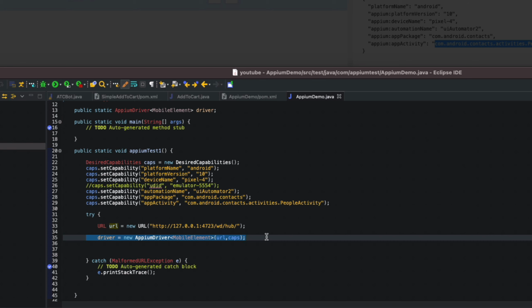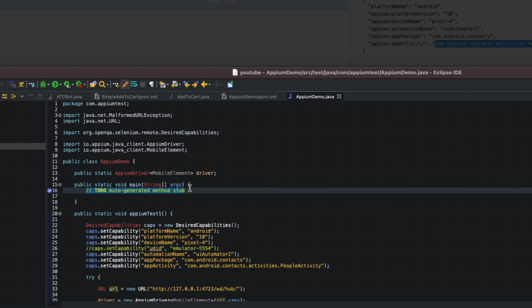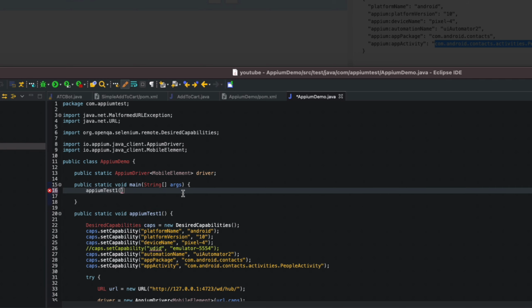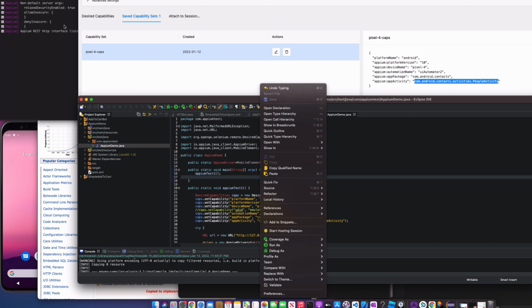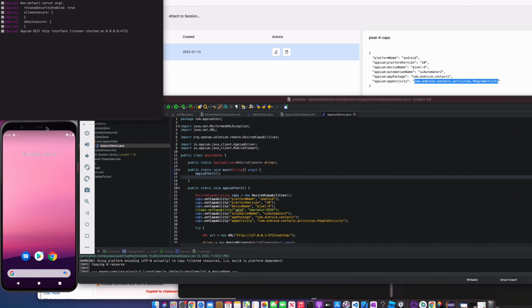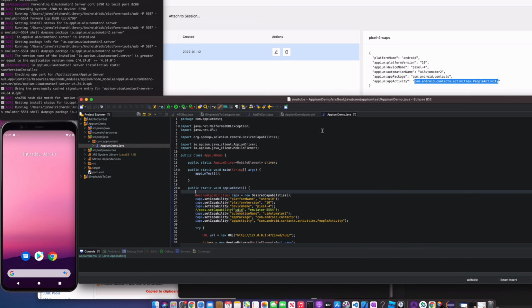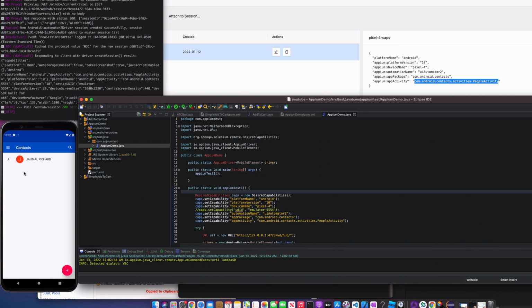To make sure that this is working, we can do a quick test. We're just going to add this method in our main class. Something like that, and then you right click and make sure your Appium server is running. Make sure you have your emulator up and loaded, and we're going to do a quick test to make sure that it can get to the contacts page. So we got some interaction over here on the server.